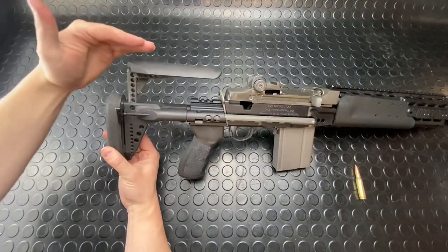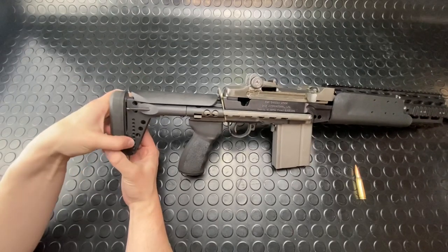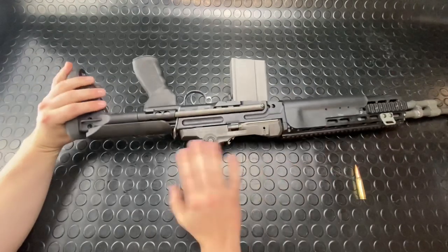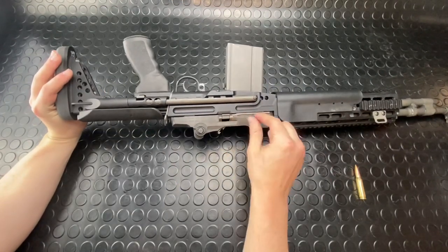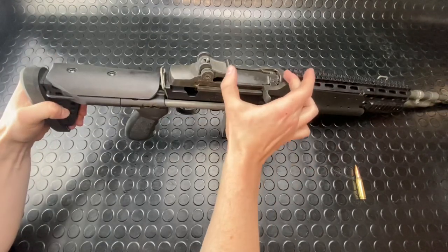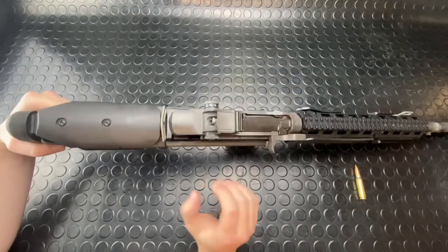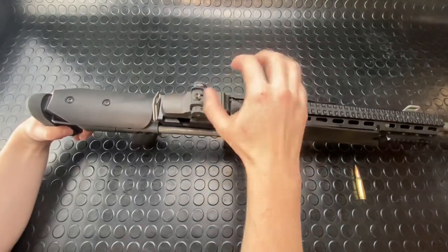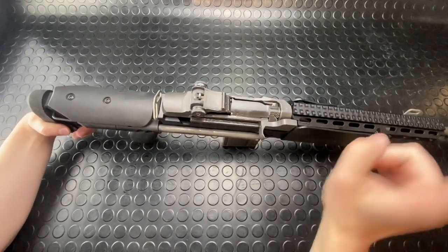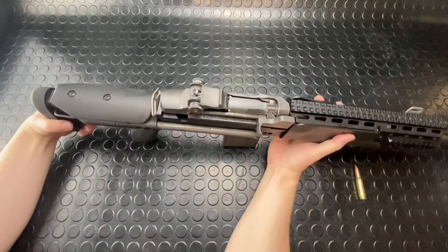From super high comb height all the way to flush — pretty slick. There are a number of mounts you can put on here as well that bridge the gap. One of the common ones, the ARMS mount, threads into this part of the receiver and extends the optics bridge back, so you can get a Leupold Mark 4, which is a common optic these things are outfitted with. Lots of times when I'm shooting this — link to my shooting video up here — I just ran a red dot right up here and it was awesome.